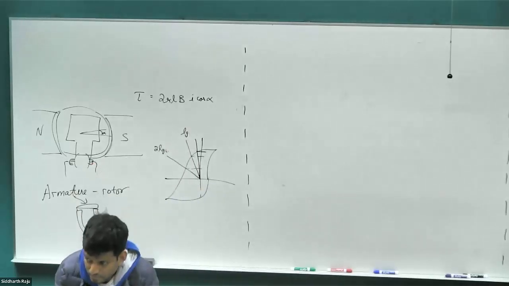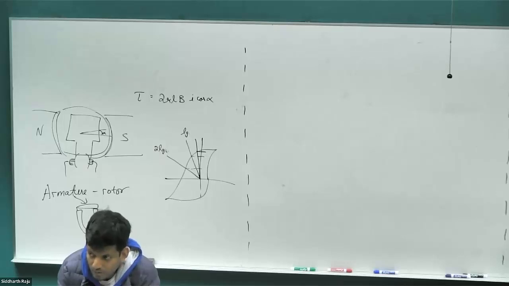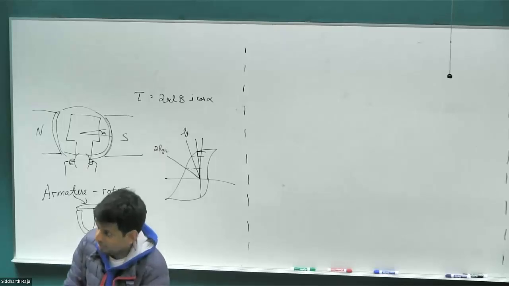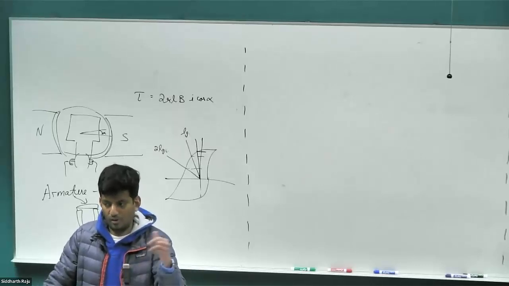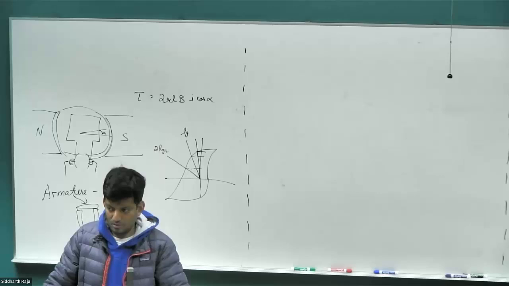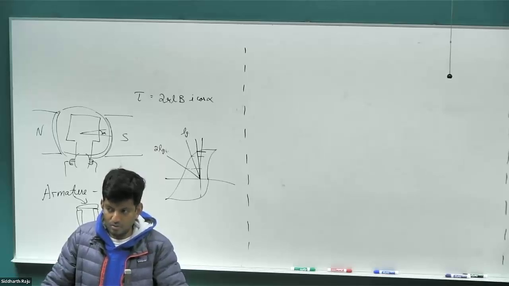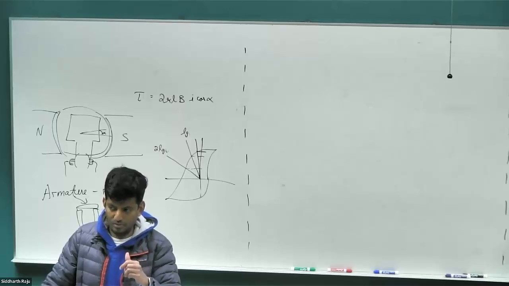Yep, Ben. Is the armature the coil? The armature is the rotor structure. The full thing is called an armature. When we talk about the coil, we call it armature winding or armature coil. So if the magnets are rotating, the armature is still? The magnets aren't rotating. The armature is the one that's rotating.